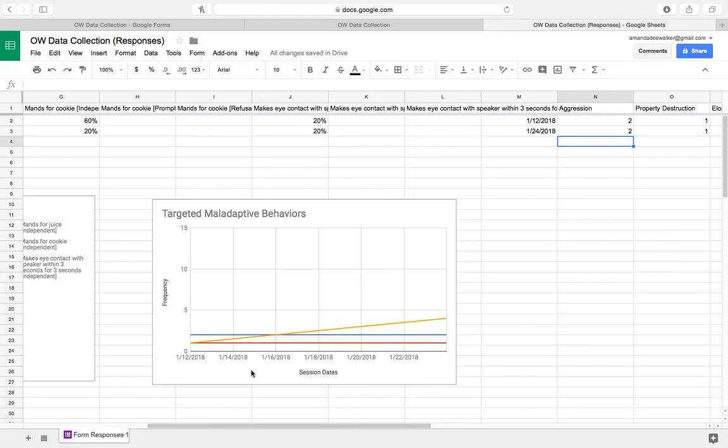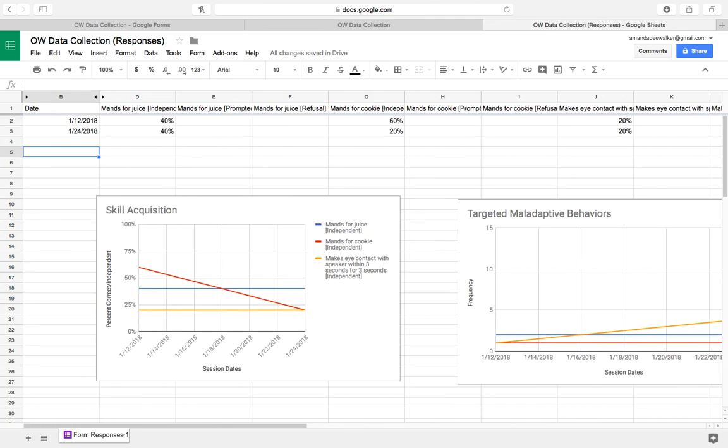Now that that's in there, it automatically just graphed for me my maladaptive behaviors. And my skill acquisition behaviors are also graphed. So we could play with this further to where it only shows us the selective dates. You can also change it to where it's black and white.